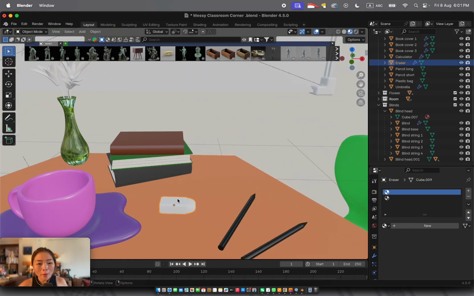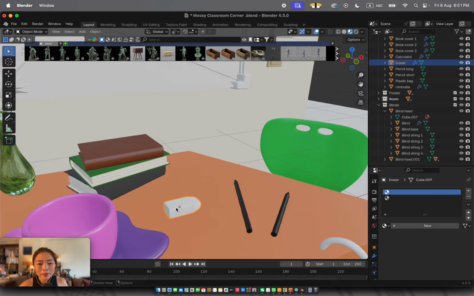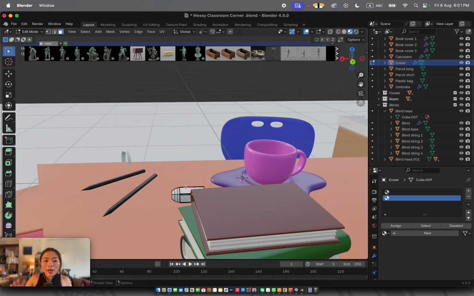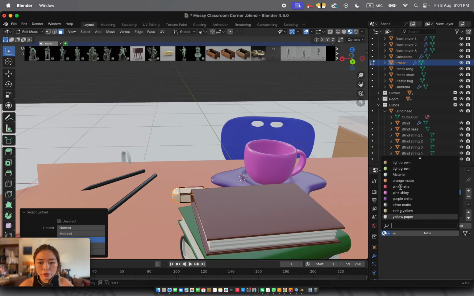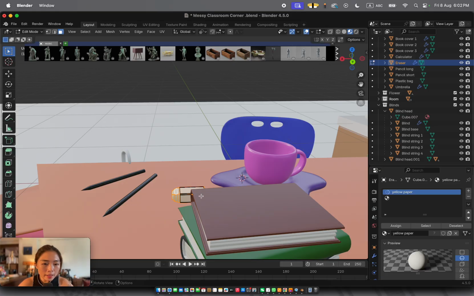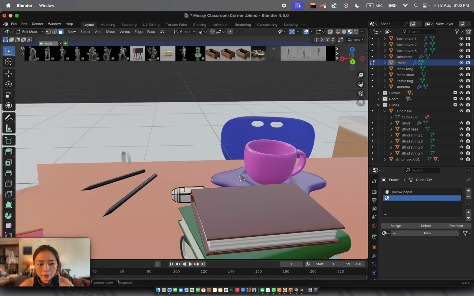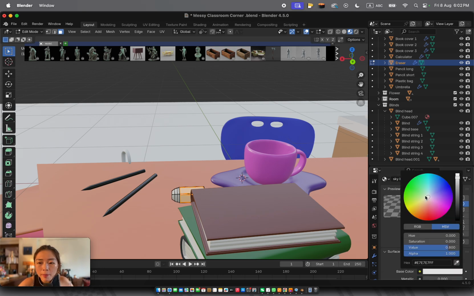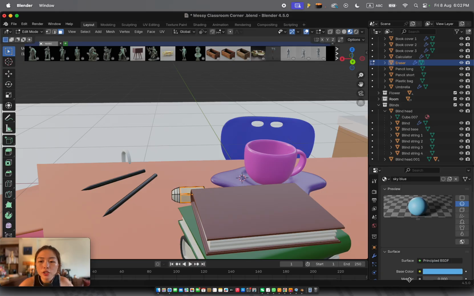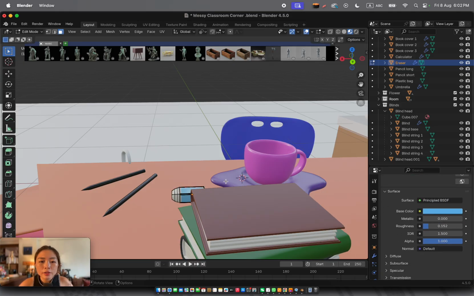What I will focus on now is the eraser. So the eraser is like this. We have, of course, the eraser itself, and also we have the skin of the eraser, right? So what we can do is to select the eraser itself. And then I will choose yellowish, not too yellowish, but maybe yellow paper. So it's slightly yellowish, but it's not completely. And then I will choose the skin of the eraser, this one, to blue, a sky blue, because the normal kind of eraser we can buy in the market is of this shade and it's shiny, not as rough. And so now I have this.